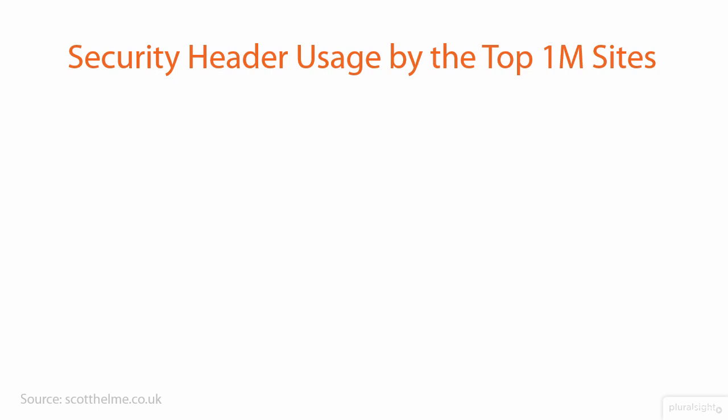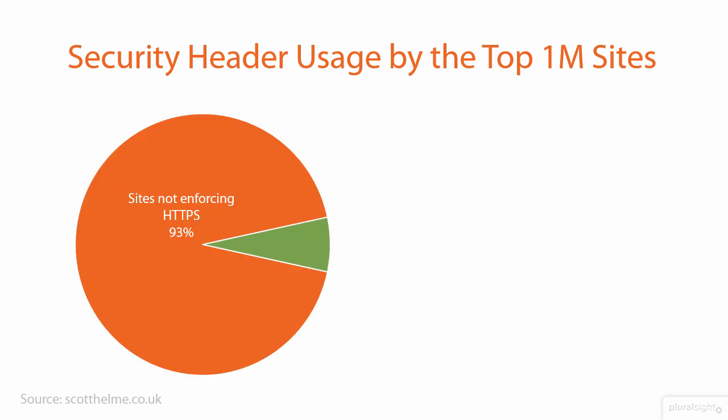Now the next couple of modules we're going to cover on HSTS and HPKP all relate to HTTPS. So one of the first things Scott did is took a look at how many sites are actually enforcing HTTPS. And it's not very many. 7% are redirecting any HTTP requests to HTTPS. Only 7%. So 93% of sites in that top million are quite happy to be requested insecurely.